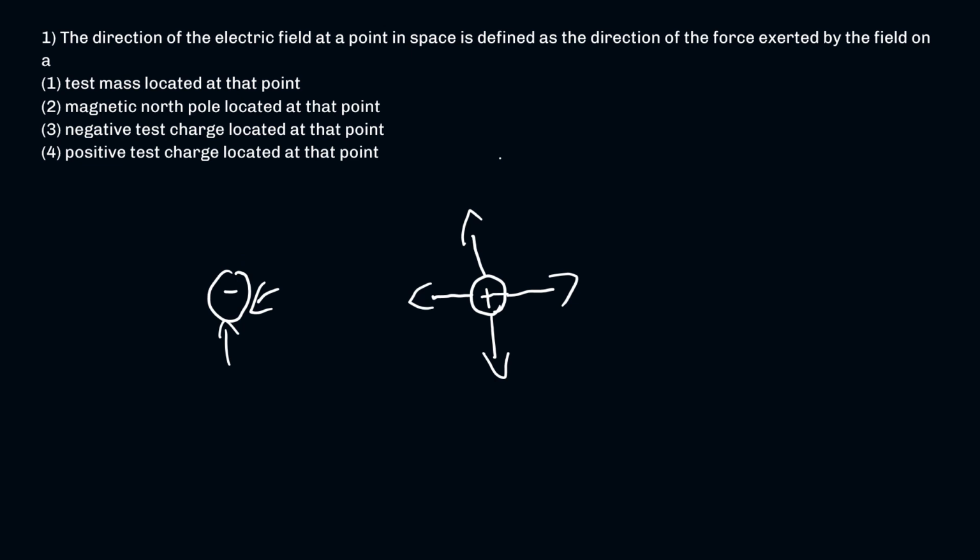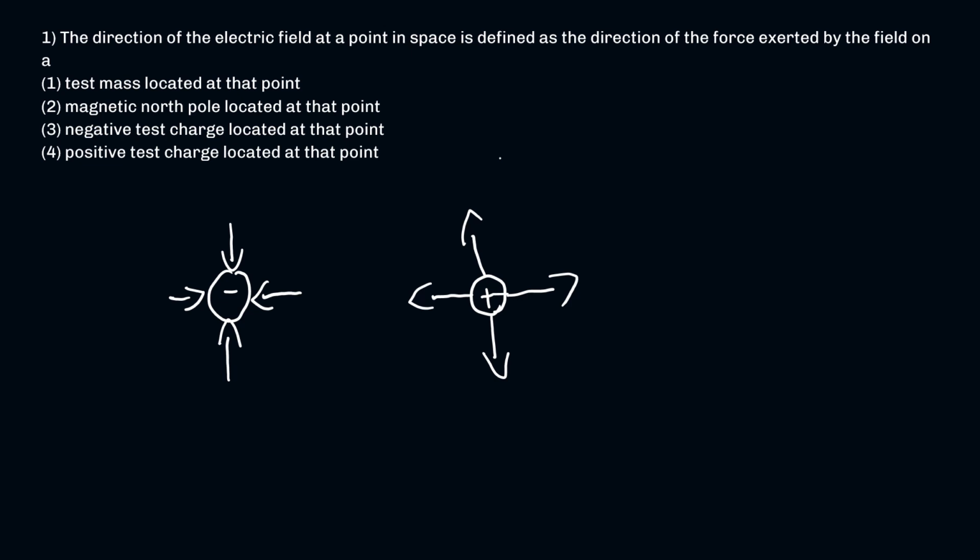I'll write that a little bit nicer. Same idea here for the negative charge. The arrows go into the negative charge. So that is showing that whatever charge you use to create these field lines is being attracted to it. So the positive test charge would then be attracted to the negative point charge as you have the lines moving in. So essentially, all you're looking at is a positive test charge located at that point.